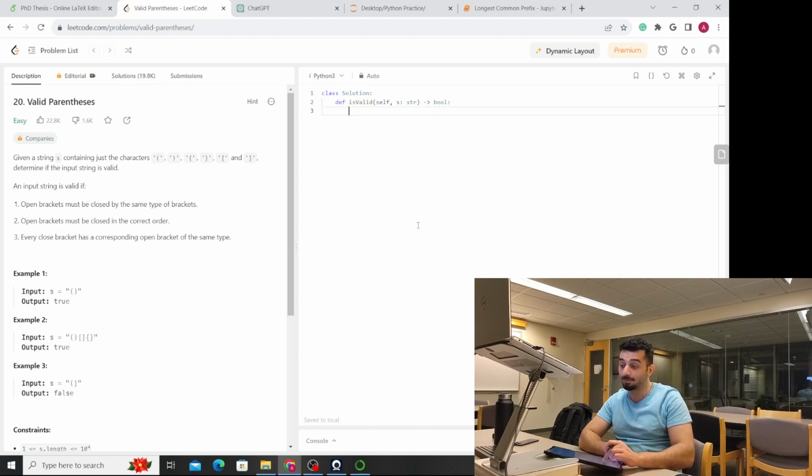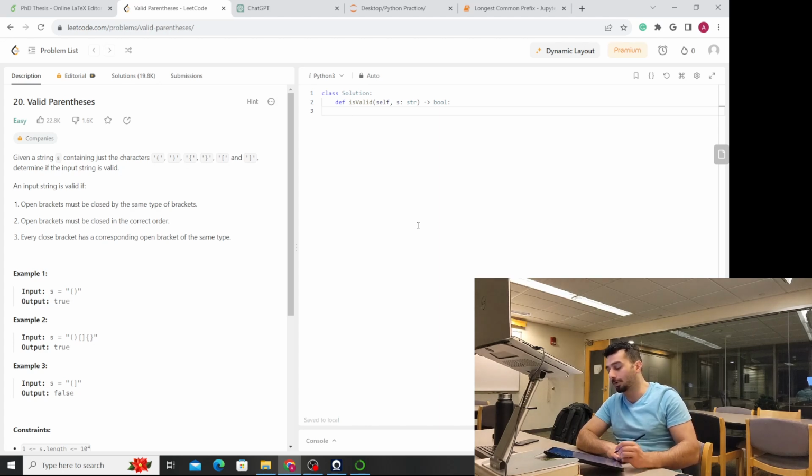This first closing one should be paired right away. Is that true? So we can have parenthesis, left bracket, curly brace. We cannot have a right parenthesis. No, we cannot.